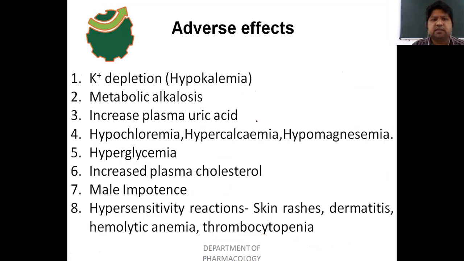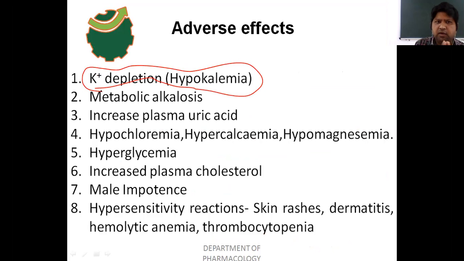And coming to adverse effects, let me quote here clearly. You can see potassium depletion, that is hypokalemia. As I told you, if you are going to block sodium chloride co-transporter by using thiazide diuretics in the distal convoluted tubule, that sodium which is not reabsorbed, that increased sodium load will reach the collecting duct. And in the collecting duct, as a result of this increased sodium load, aldosterone will be activated, and some part of this sodium will be reabsorbed with aldosterone, and potassium will be secreted.